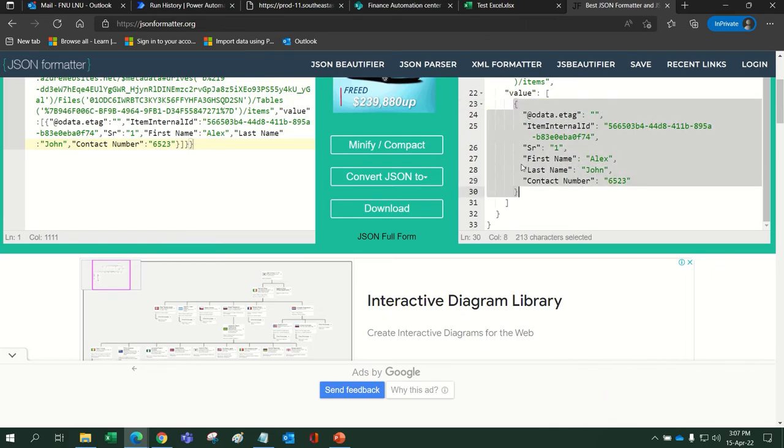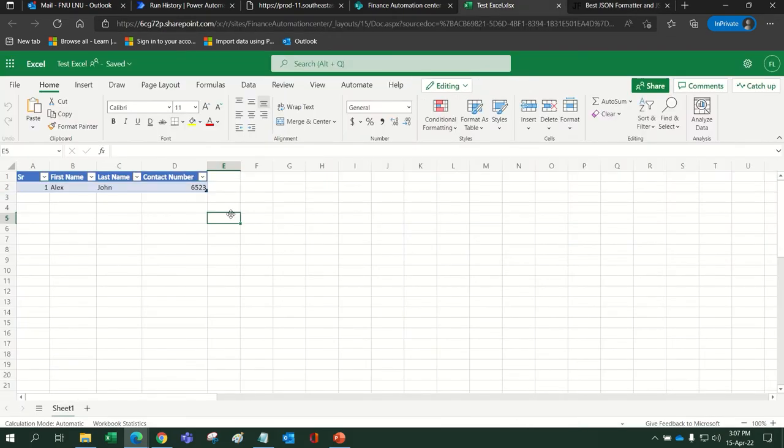Let me go ahead and demonstrate how we will get this information in the case of multiple rows in a given Excel file. So let's go ahead and add one more row. Let me add my name here.